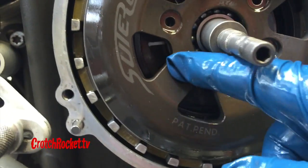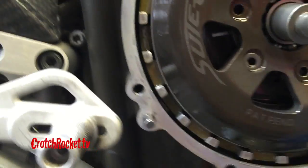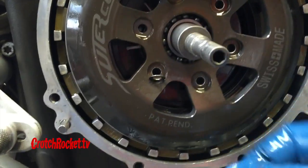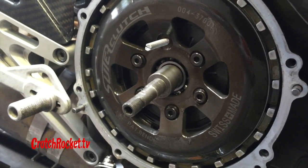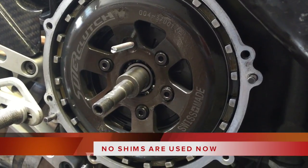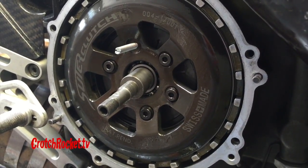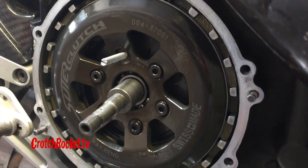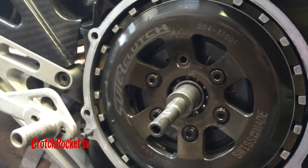There's also a shim that's gotten left behind in the pressure plate, and we want to make sure all those shims are removed so we're starting from scratch. The bolts are in, and I've made sure to tighten them in a crosshatch pattern, a quarter turn at a time, so you don't bend the bolt against the torque of the clutch spring.